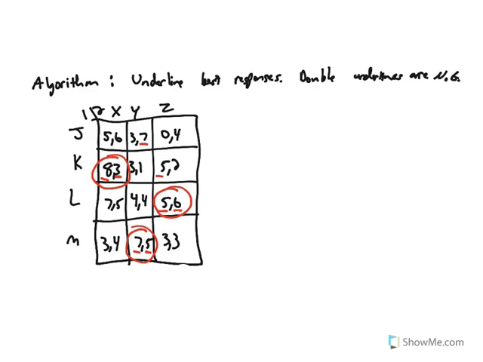The fact that they're double underlines means each player is best responding to the other in that particular profile. So looking at KX, if player 1 plays K, we already know player 2 does the best she can to play X, and if player 2 plays X, player 1 does the best she can by playing K. So KX is a Nash equilibrium profile. It fits the definition of an equilibrium profile. So are the other 3 that have been circled. So there's 3 Nash equilibria in this game. I'll again repeat, there are 3 pure strategy Nash equilibria. Okay? We'll talk about mixed strategies in our next lecture.